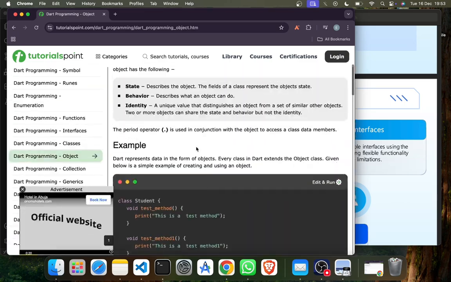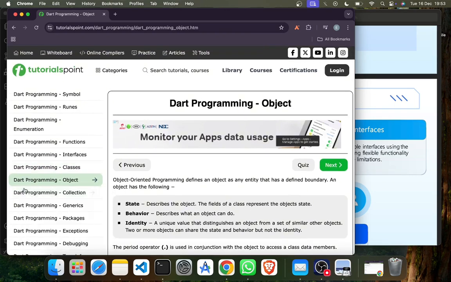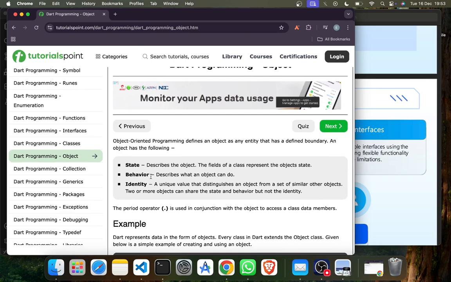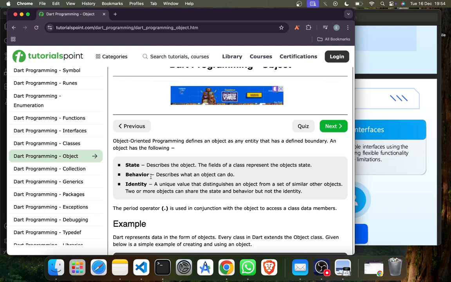All right, let me just go through this. Now I know you have been hearing about object-oriented programming. This is actually a short explanation, not a complete explanation. I'm still going to dive deep into it. In fact, we are already discussing object-oriented programming, but we are still going to bring it all together later in this course.